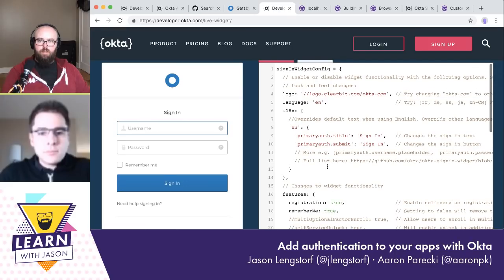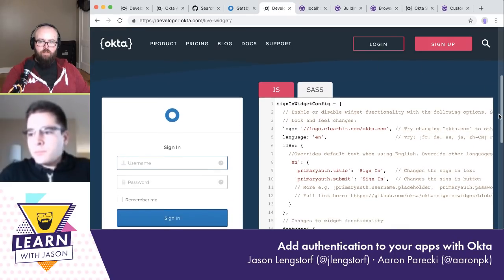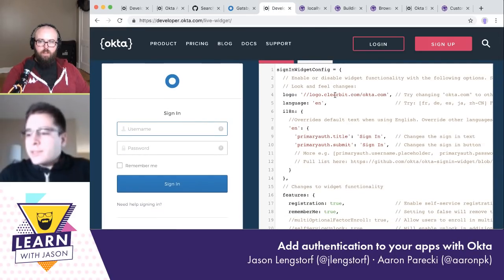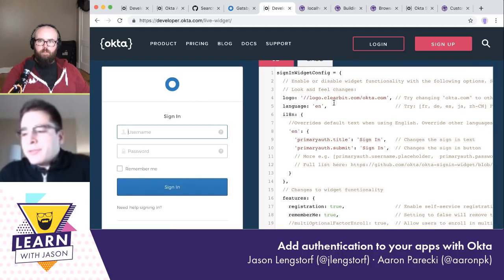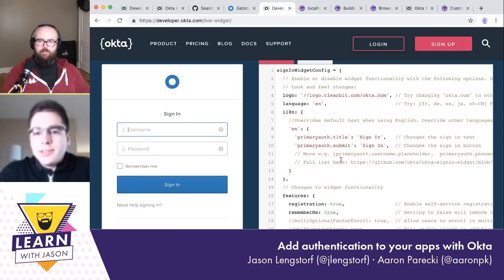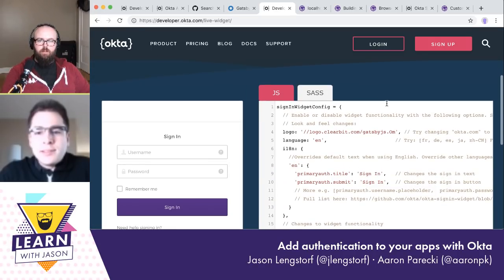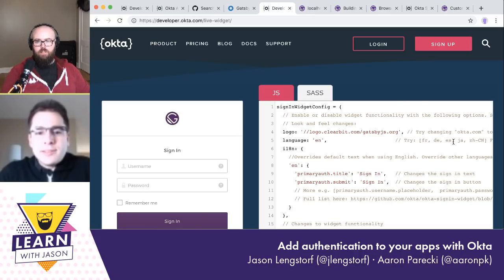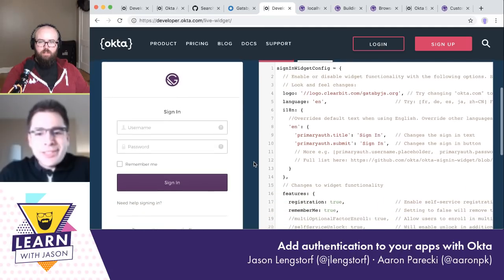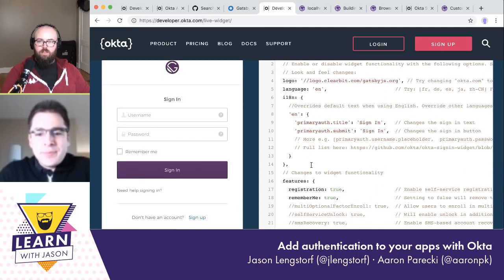Ooh, neat. Okay, so we've got a ton of config here. I can play with my logo and everything. Put in your domain, after replacing okta.com with gatsbyjs.org. That's a fun one, just on that logo line. Yep. Wait, why didn't you work? What? There we go. Now we've got the logo and the button color change too. That's super cool.